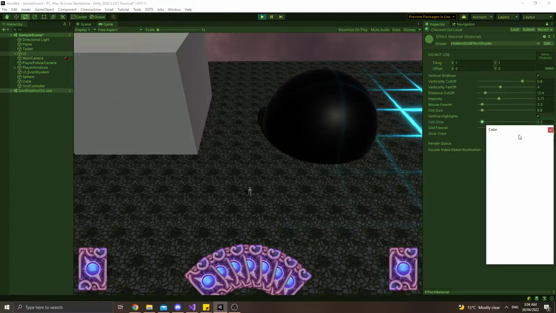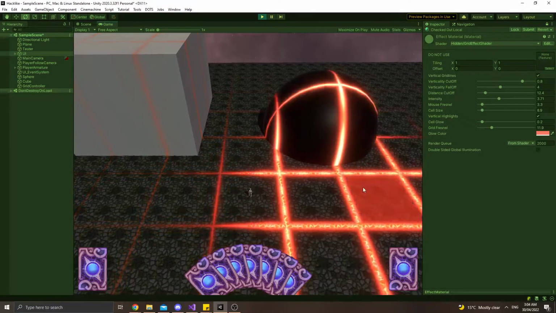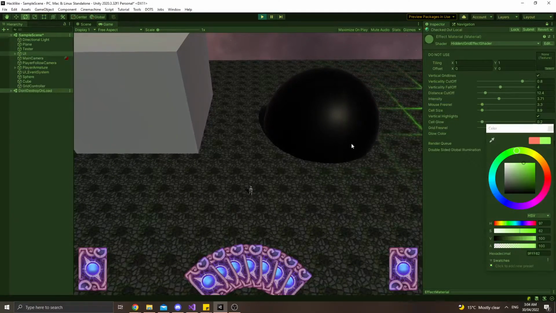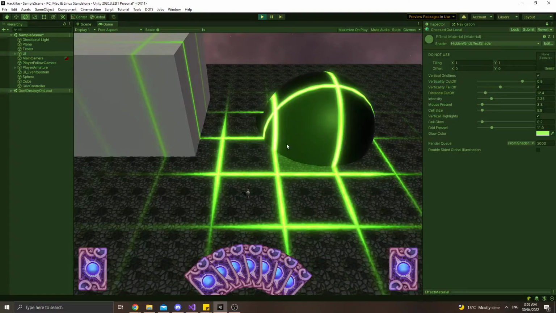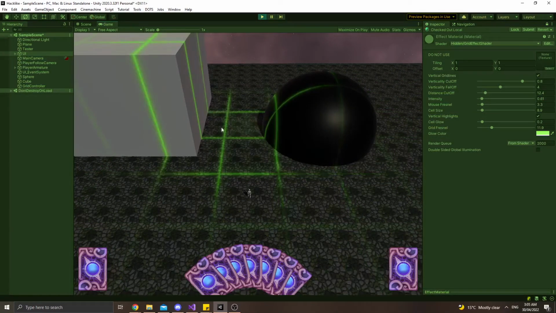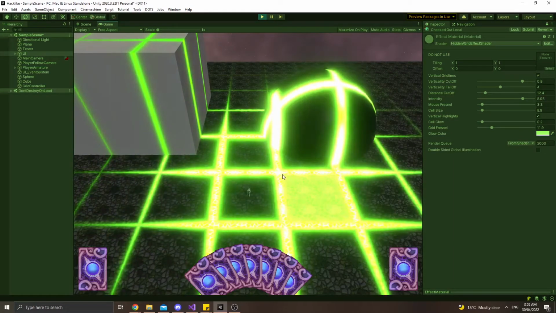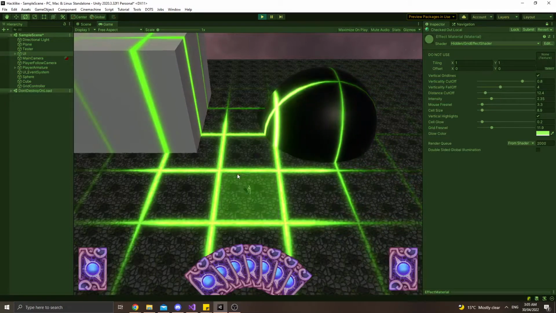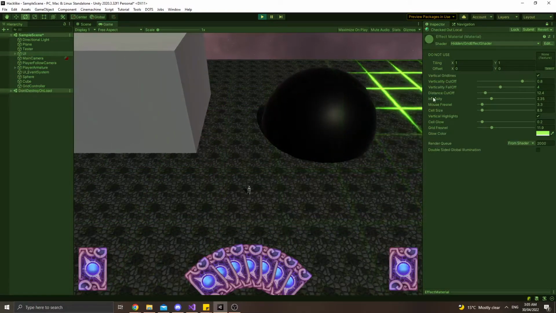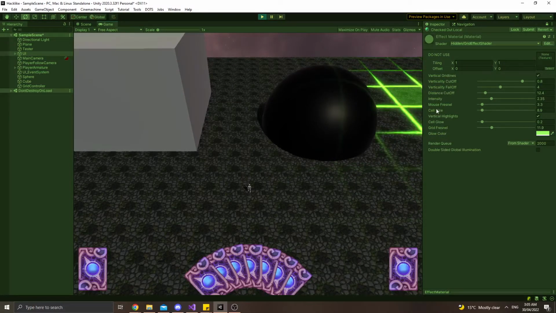Let's see, you can also of course adjust the color. Oh, that looks funky. To be pretty much whatever you want. You can adjust the intensity. I can turn this way down, have it be very subtle, or turn it up and have it be, oh, a little bit too overpowering there. Oh, it's not a bad color either. I believe that covers everything here.